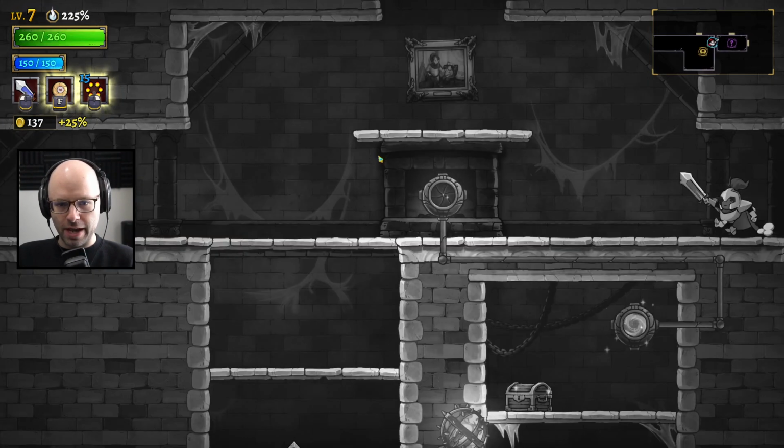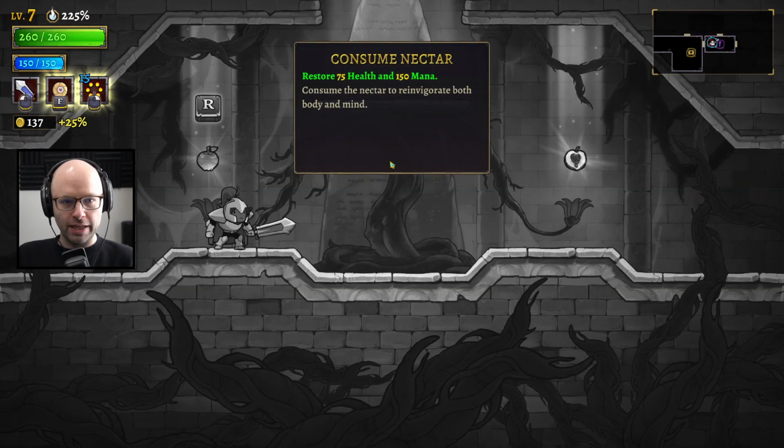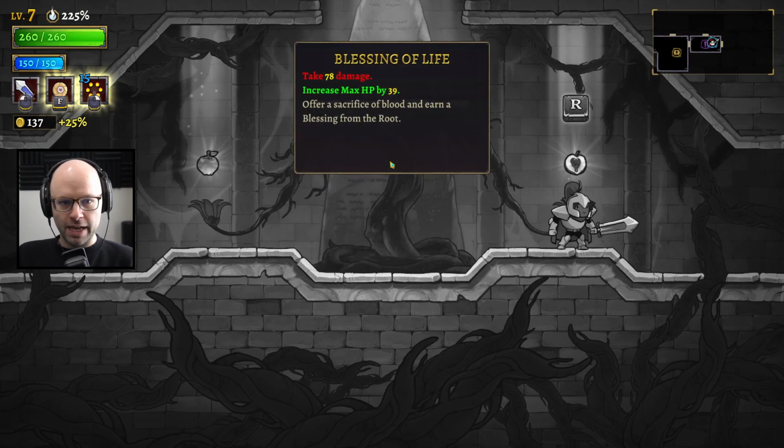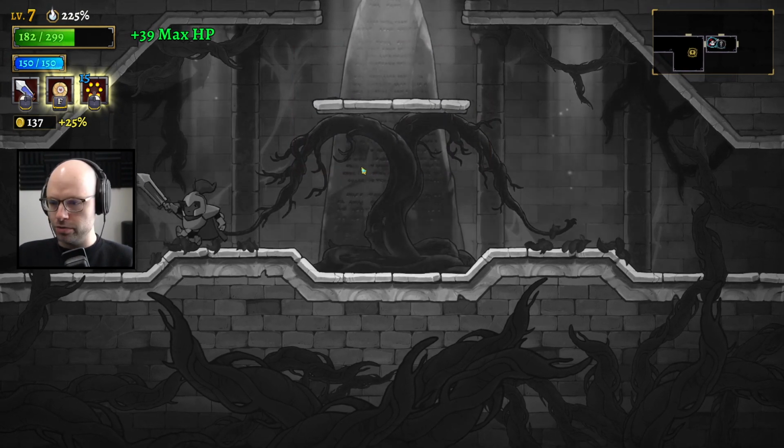What is this? Food? Apples? We get to choose a relic? Consume nectar or blessing of life. Take 78 damage, but increase max HP by 39. Give me one of those immediately.